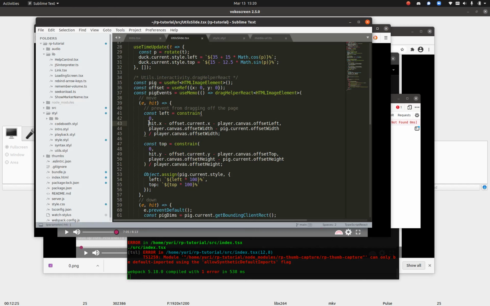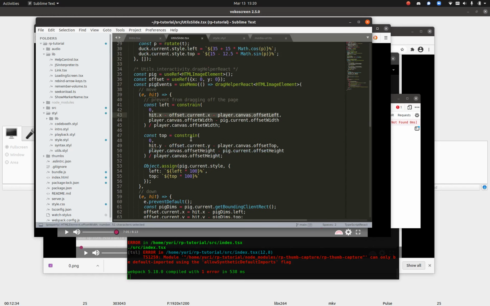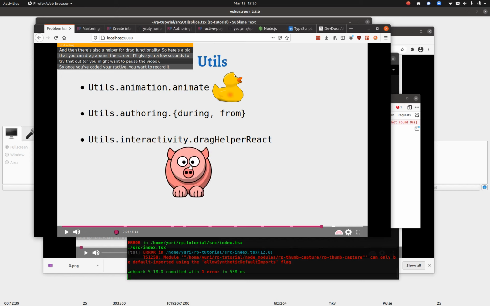Then this part is telling it where to put the pig. So we've got hit.x, which is the x coordinate of where the cursor is on the screen.